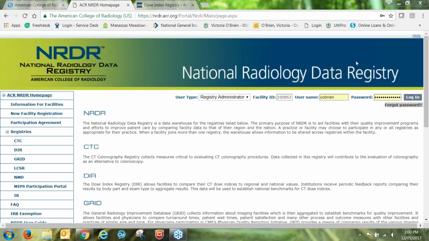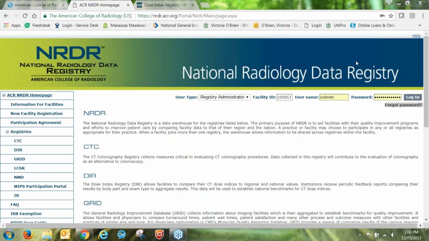All right, so I have selected then, I am the registry administrator for my test account. This is a live production account that we use for these demos. So what you'll see here is exactly what you'll see when you do this for yourself. So this is test data. And then my username, of course, and then login. So I'm going to go ahead and log into my facility.